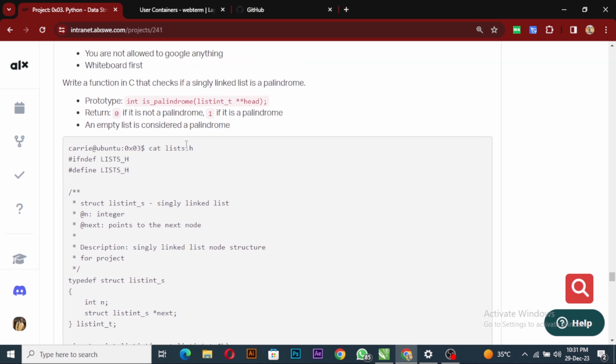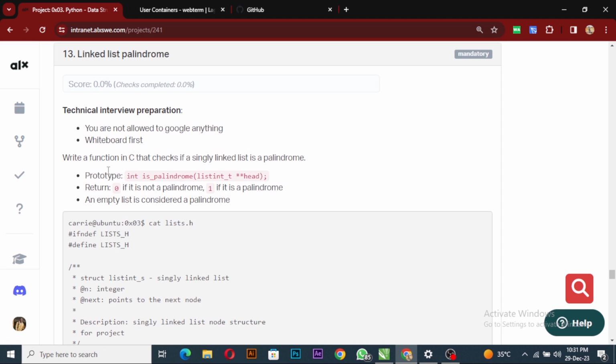List.h. So that's that. This is the prototype of what we'll be using to check if a list is a palindrome. That's what we want to check. And to check this, probably I'm going to create a separate video just to explain this because it's going to take time.